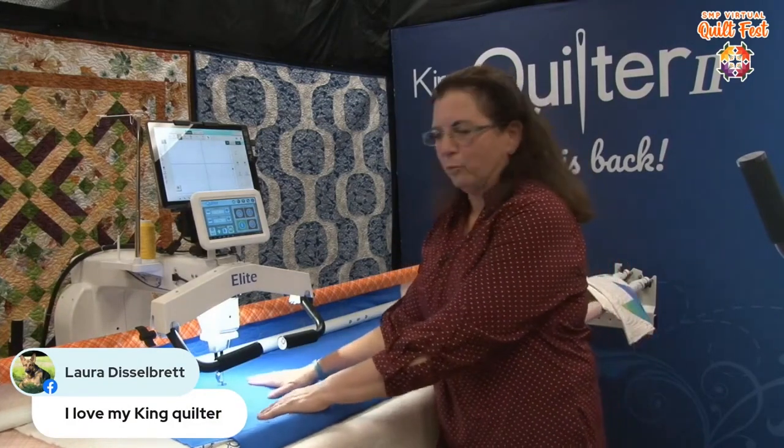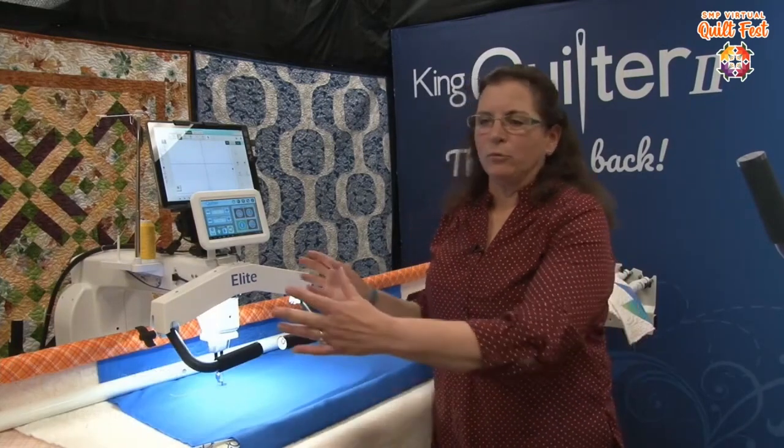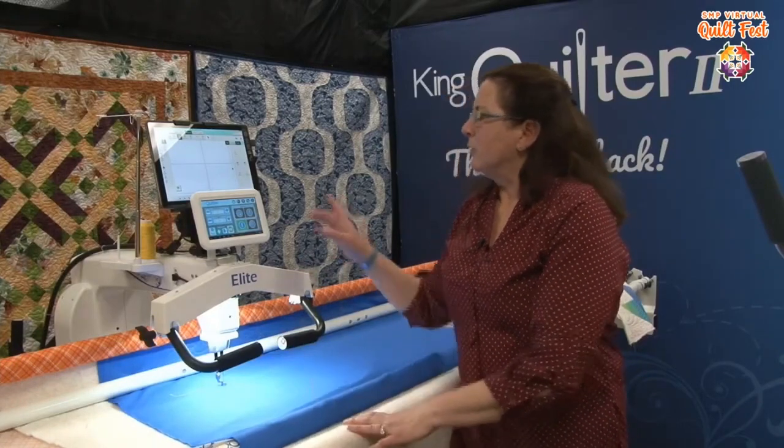Both of the machines have optional ruler base. So if you like to do ruler work, you do need to have a ruler base. That's true of any long arm machine. You also have the option for the laser light, which is great. And also casters for the machine itself. If you want to be able to roll your frame, move it out of the way, you can put the machine on casters.